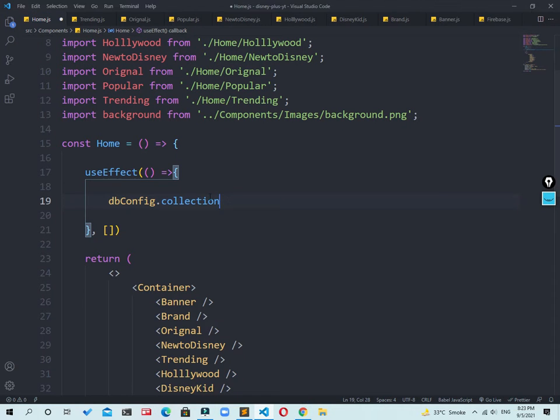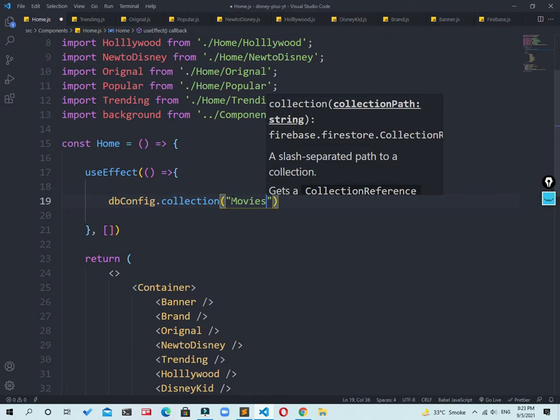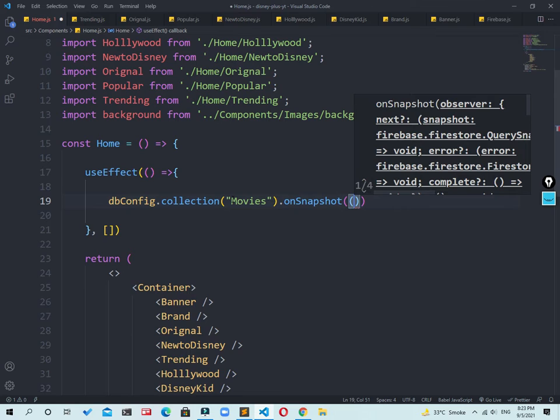It's a string. Just write there movies dot. In there we have a function. We want to capture data and then display it in our DOM. So I am using a function snapshot. It takes a parameter.